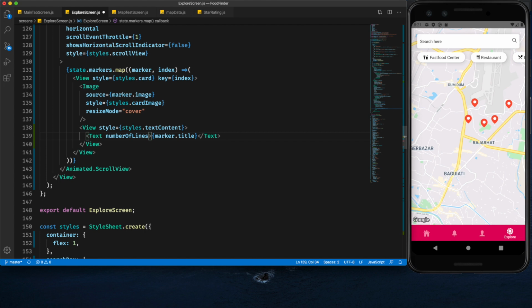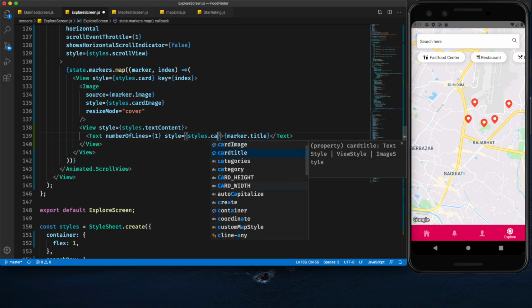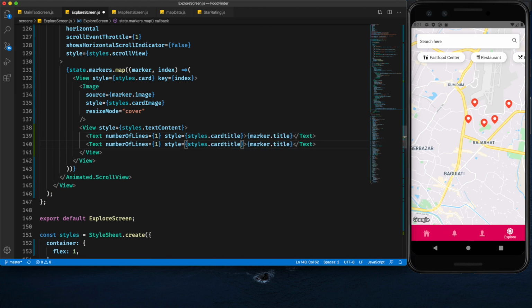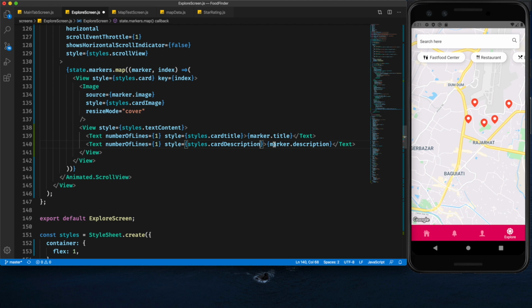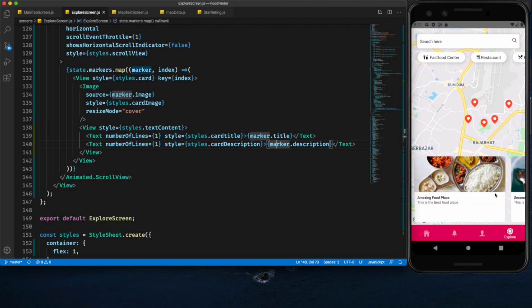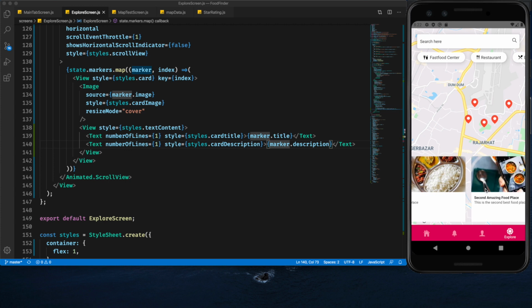So number of lines will be 1, and for the style of it I will use card title. Similar thing I will use for the description, so it will be marker description, and for the style of it I will use card description. So now save it once. So here we can see our cards present and we can scroll through all those items, right?